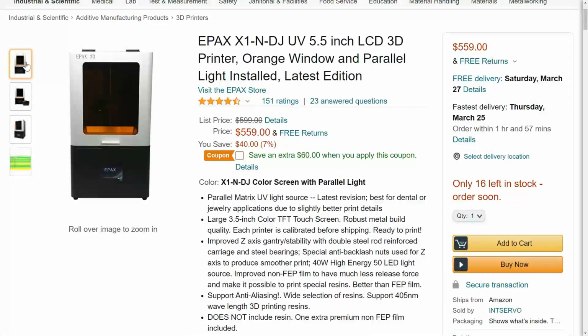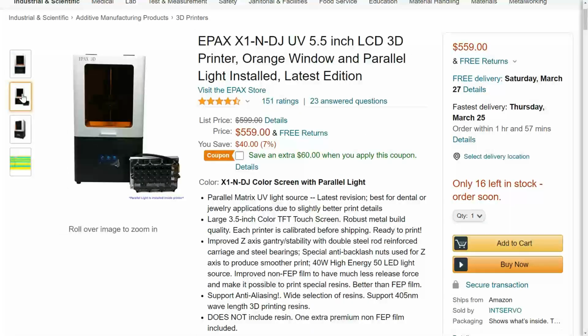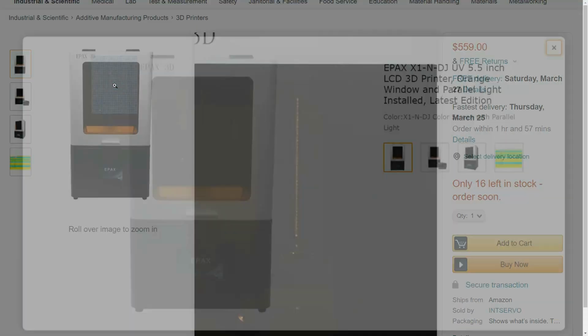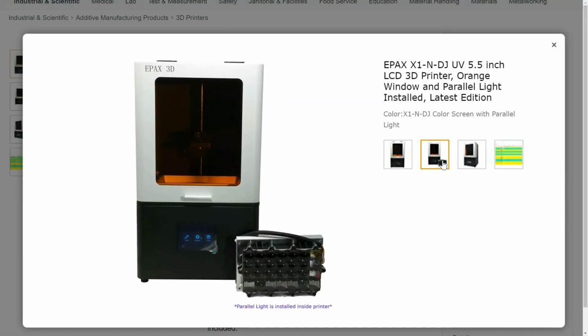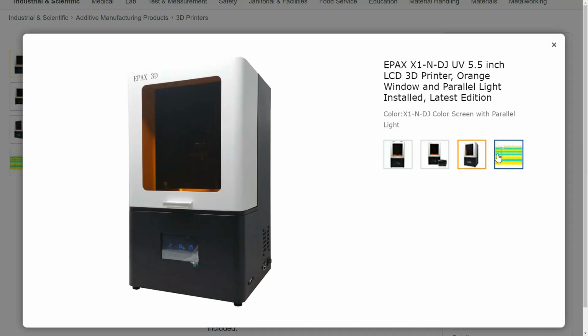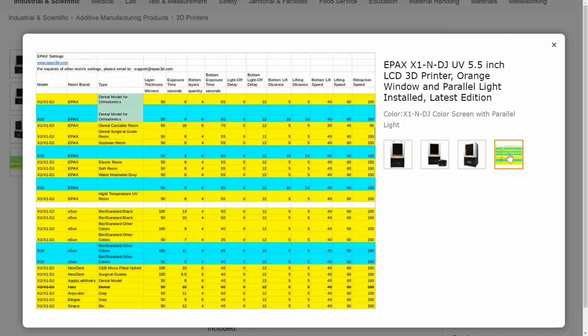Now it's kind of cool, the way it works is it actually has a light inside of it, and this UV light hardens the resin instantly. And you can kind of see here the pictures of it. I have the one that has the yellow glass so I can see inside. And I did that purposely so I could do videos and stuff, and that's why I have it. Now they have the spec sheets on here and everything else on Amazon, but this is a really cool printer and I'll show you guys some of the stuff I made with this.